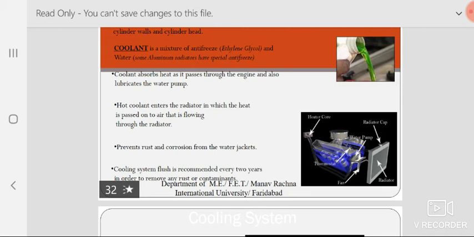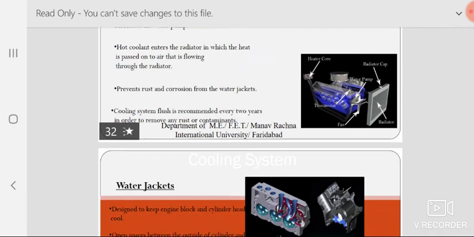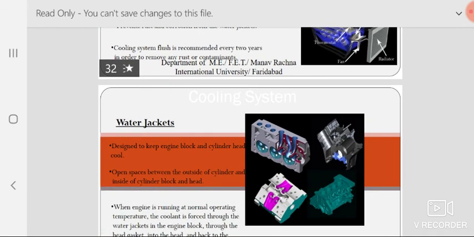We Indians have a tendency to think the servicing is a way to extort money after the warranty period is over. That's the wrong way of thinking. It's not for that. A regular servicing is required to increase the life of the engine, to increase the performance of the engine in a better way, so the engine works nicely. These are the different parameters.